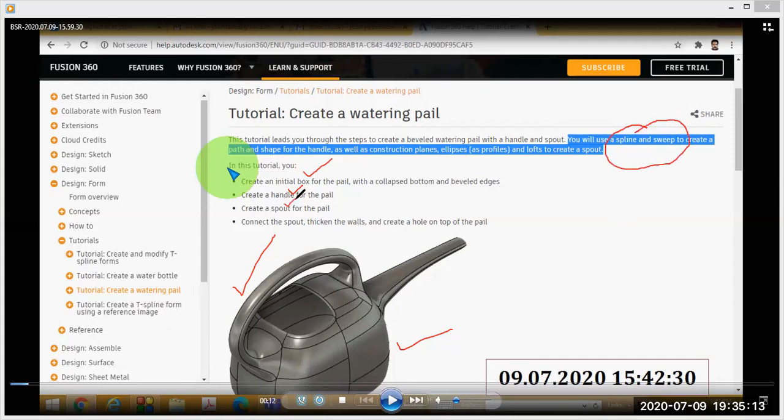Then create a spout for the pail. So this is the spout for the pail. Then connect the spout, thicken the walls and create a hole on the top of the pail. Here you can see this is the hole. So this is the handle, this is the initial box, this is the spout, and this is the hole at the top.